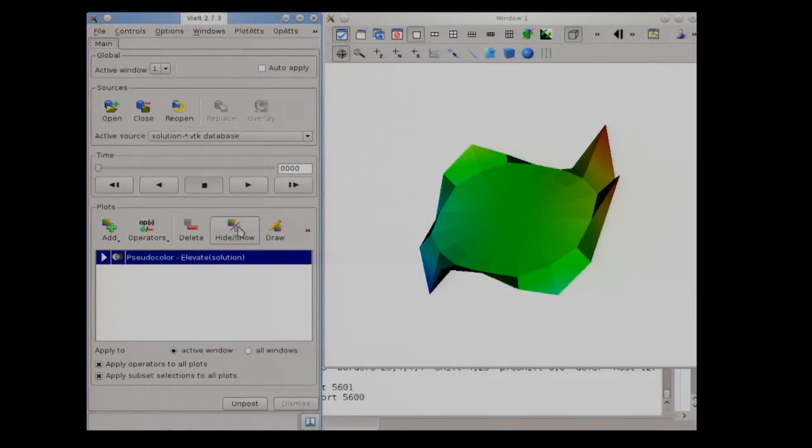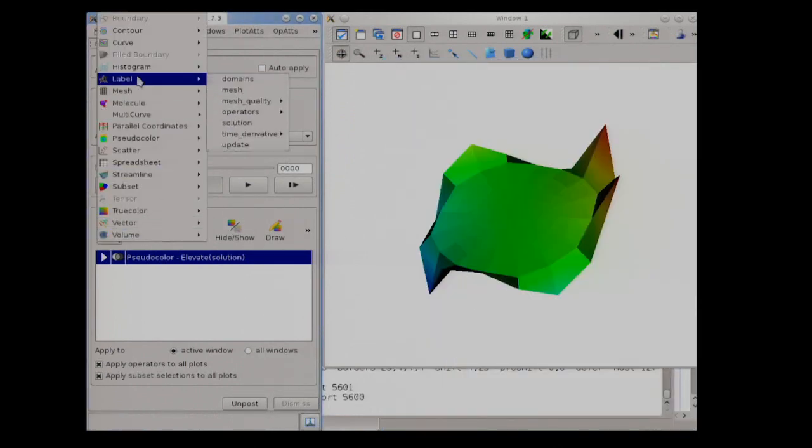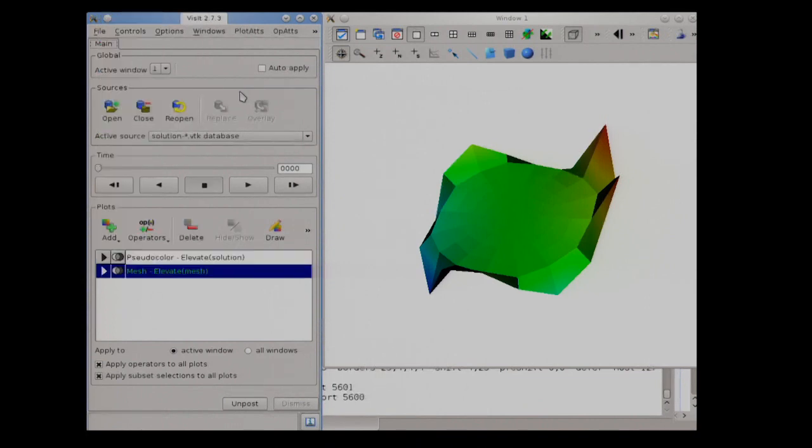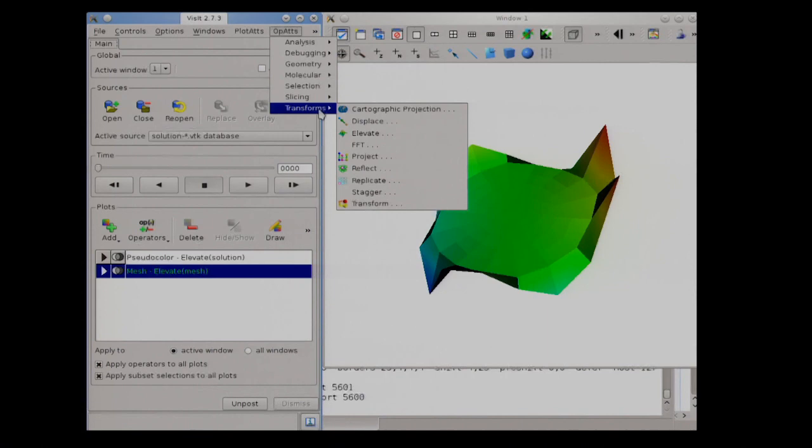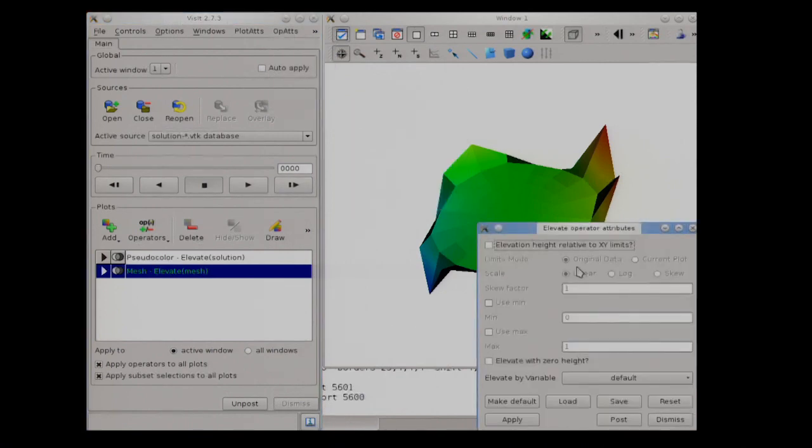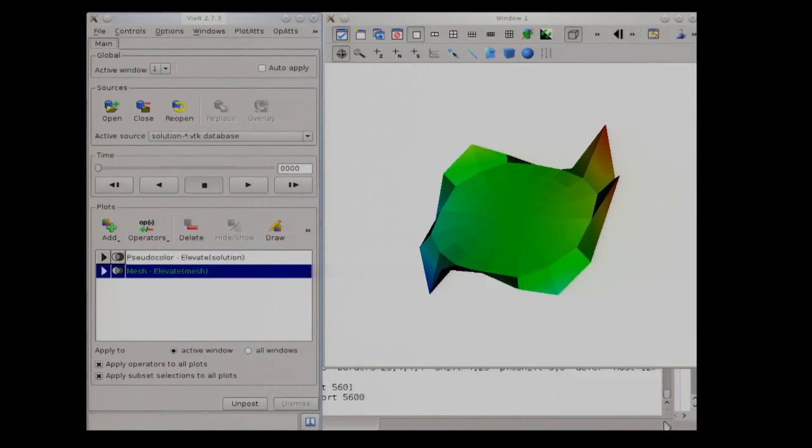Dismiss. And then I also want to show you the mesh, just to show why it is looking so ragged. For that I need to say operator attributes, elevate, and I want to elevate by the solution. Okay, apply, dismiss, draw. Okay, so this is the mesh, and you see why the solution looks so ragged.